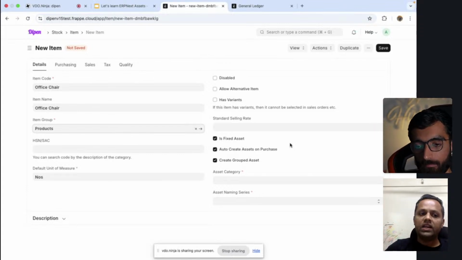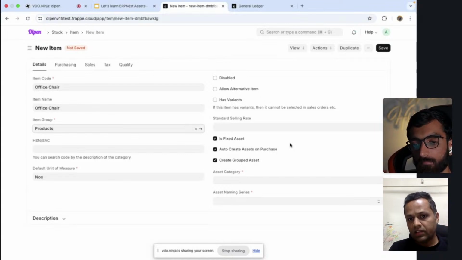I'll explain the use case. For example, if you are seeing all these departmental stores, right? DMart or Walmart or any malls, they are having racks, right? They have those racks in lakhs, right? If they are going to maintain each rack as a separate ID, their asset register will be huge, right?